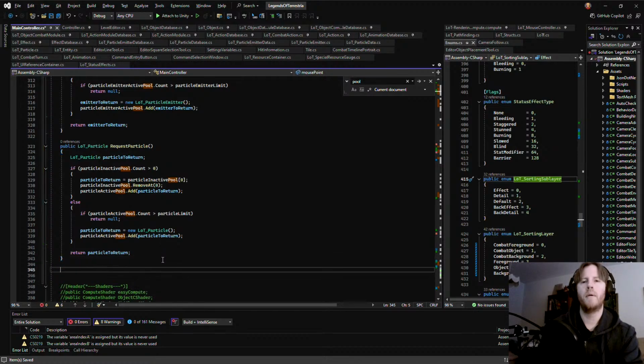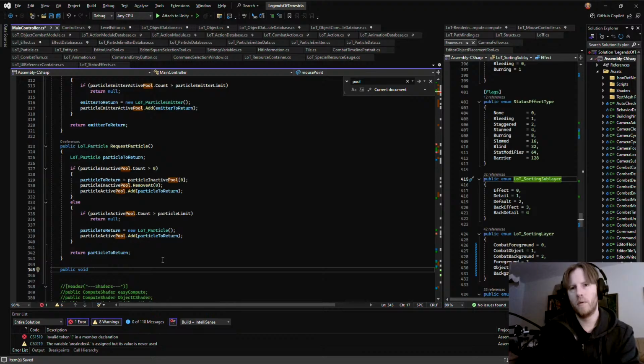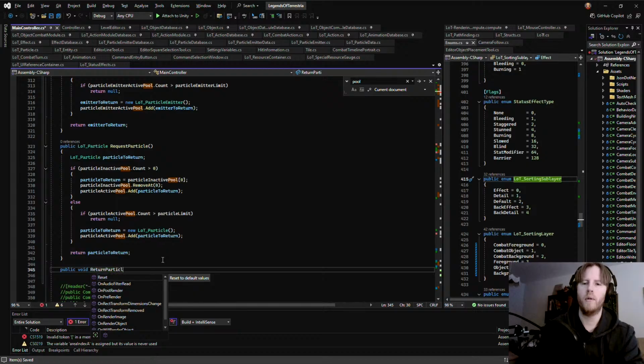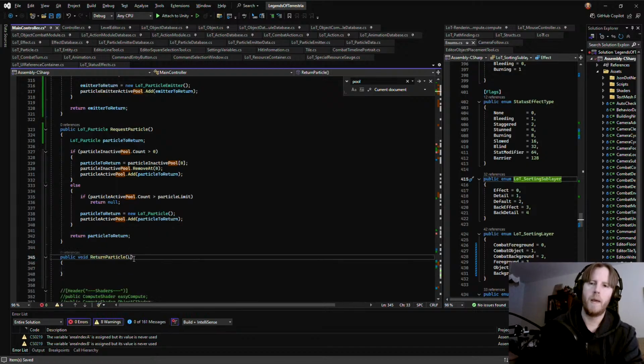And then public void return particle, particle.